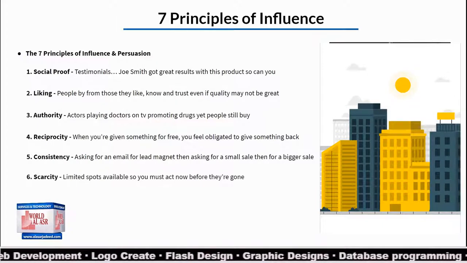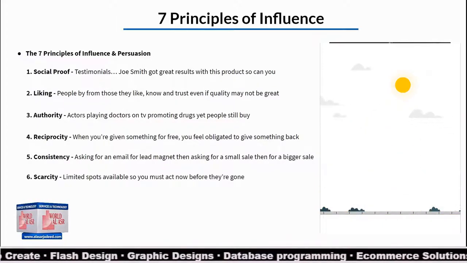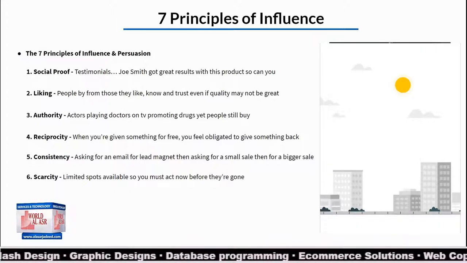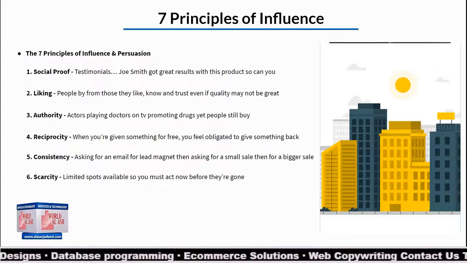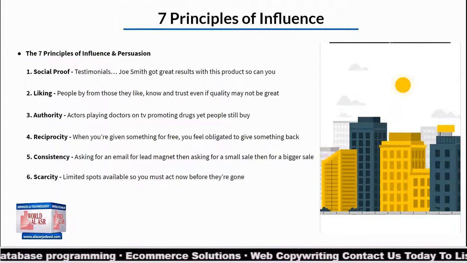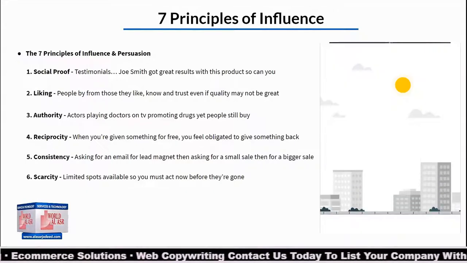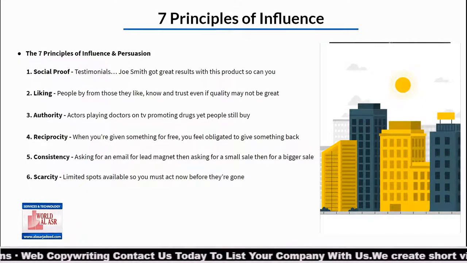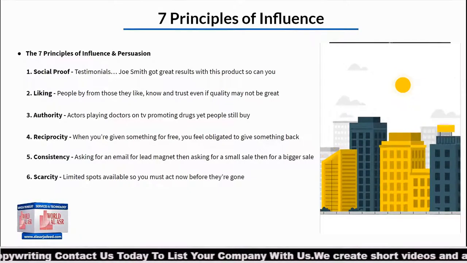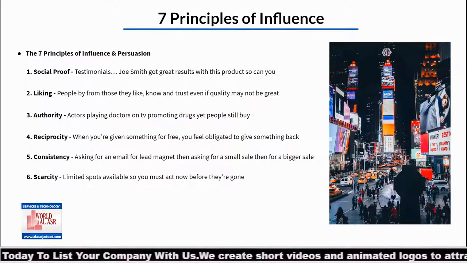And then number 6, scarcity. This is where we use like, hey, 10 limited vouchers available for the first people, or only X number of products or services are available. So make sure that you get yours before they run out. And so we're letting people know that if they don't take action now, then they're going to potentially miss out. And fear of missing out is a big deal for people to take action. So very, very powerful as well.